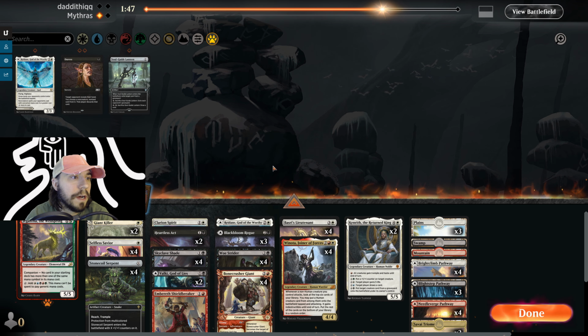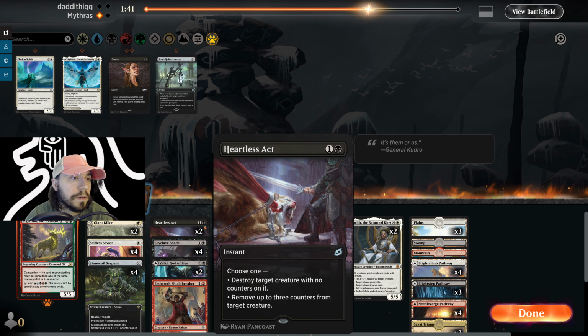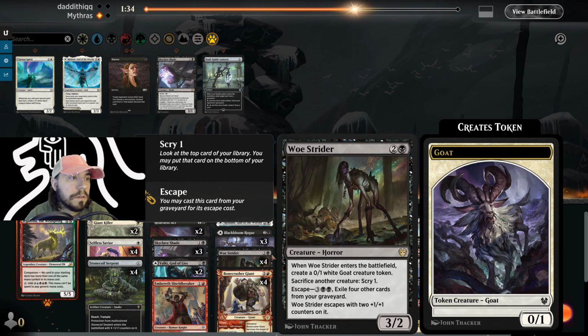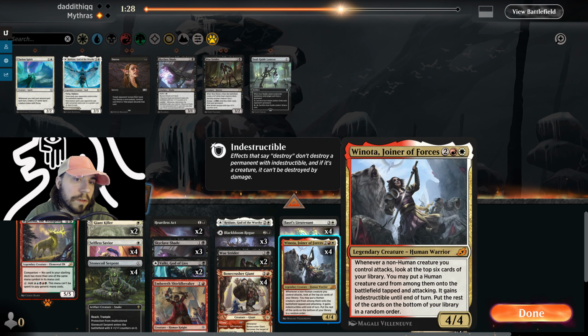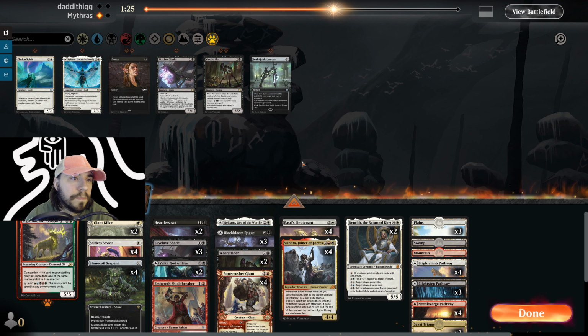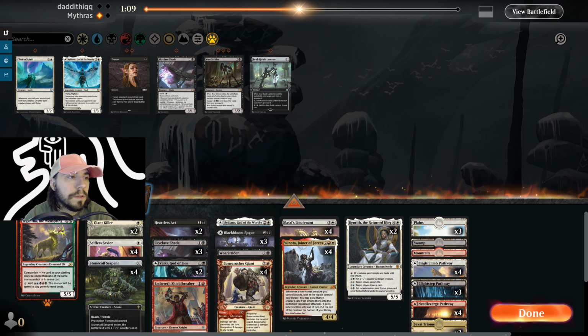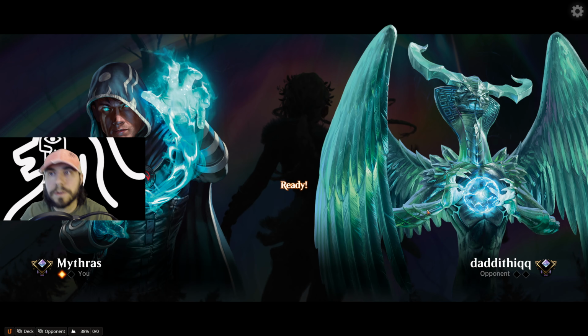What do we got? 65. What do we want to drop? Clearing Spirit wasn't bad. We'll drop it though. We'll go one there. Two there. We got to keep on the top end though. 23. Ooh. Need to keep that. I think we do that. I don't like that, but that's what we're going to do. All right. Oof.